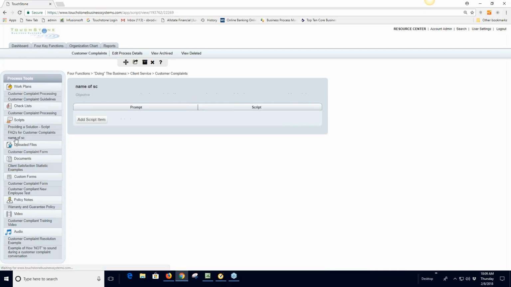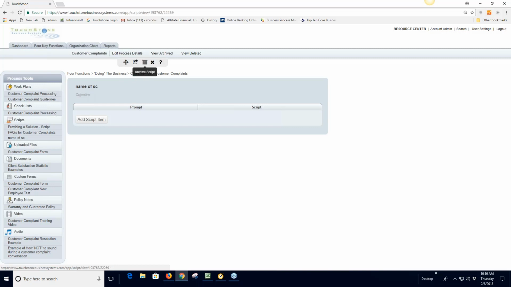So the script template looks like this. This functionality above, you're going to see for all the process tools, and we went over this last time. But just here briefly, this allows you to move a process tool from one process to another. That's what this icon's for. This is the export arrow, print, email. This is the archive.